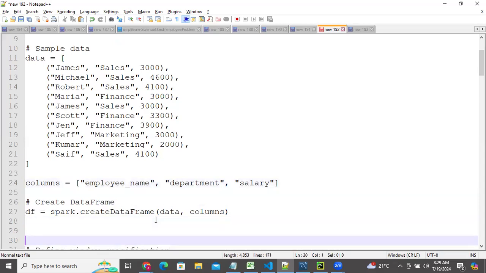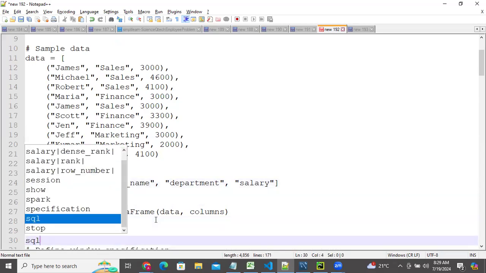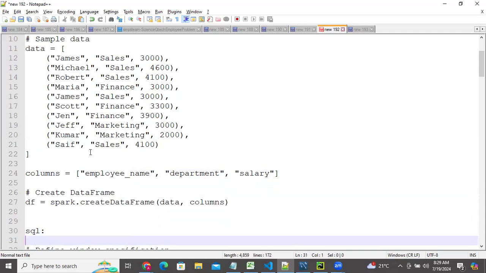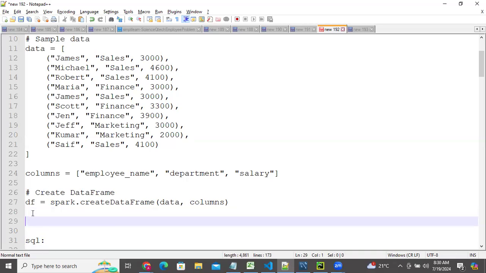Now, coming back to the syntax, before I go to the syntax in SQL, how exactly we write it. The question they will give is: find all the category-wise employees whose salary is the highest, something like that. So if I put this data into Excel, what will it look like? Sales, then 3000.